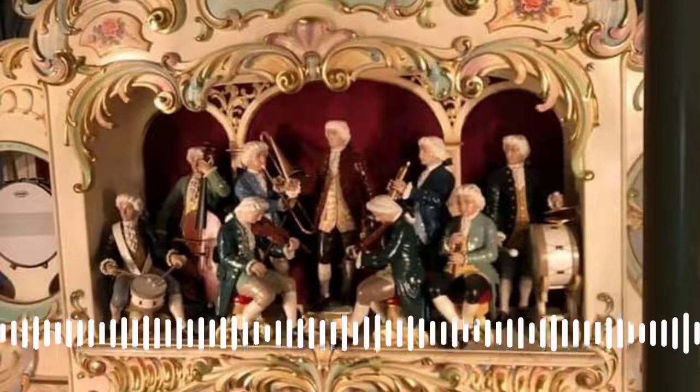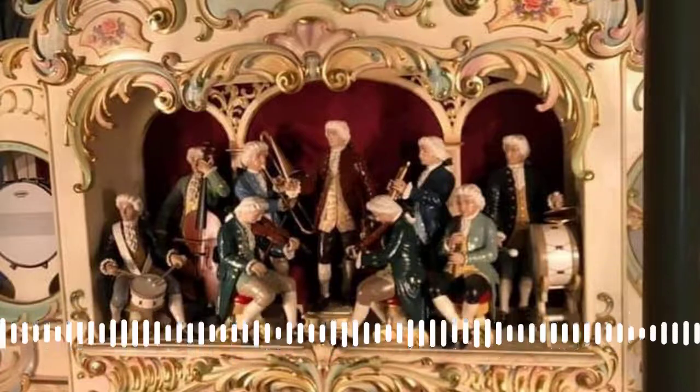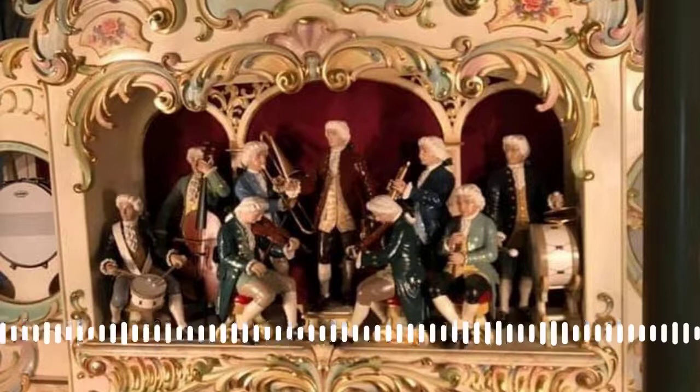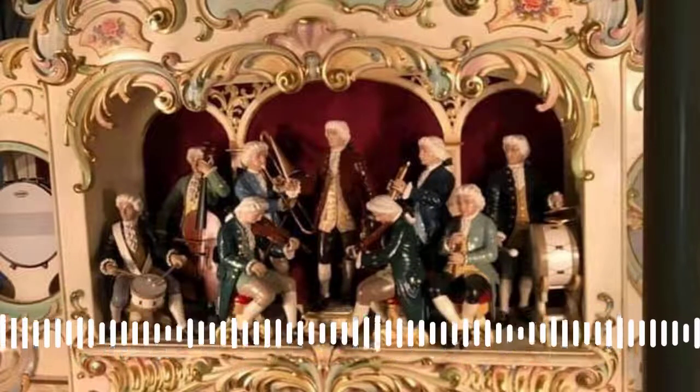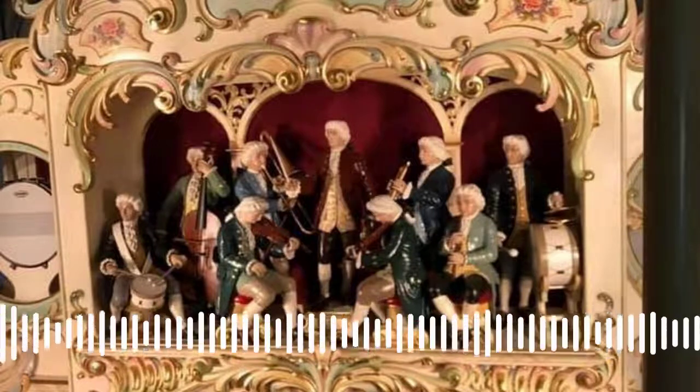Mechanical Music Radio's... Yes, that's the backwards book. So we're going to play you a piece of music that we've flipped round into the reverse. I reckon, though, it's a piece that you'll still be able to identify, even though we are playing this one backwards. Name the piece of music. That's all you've got to do. Don't worry about naming the organ or anything like that. Just the piece of music. What's this?